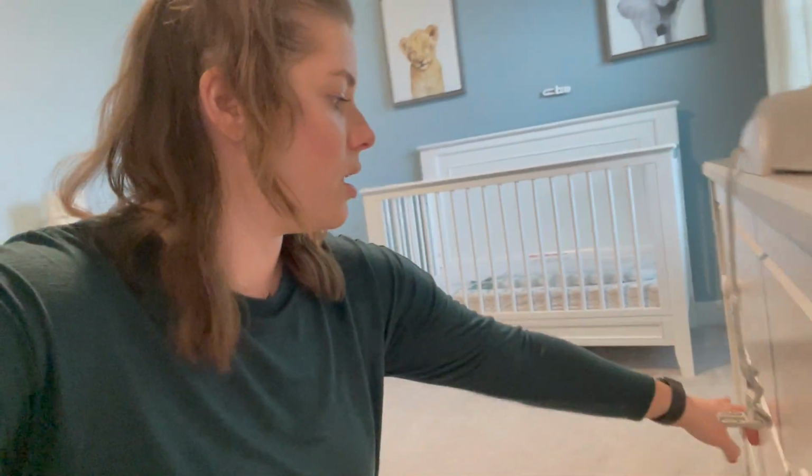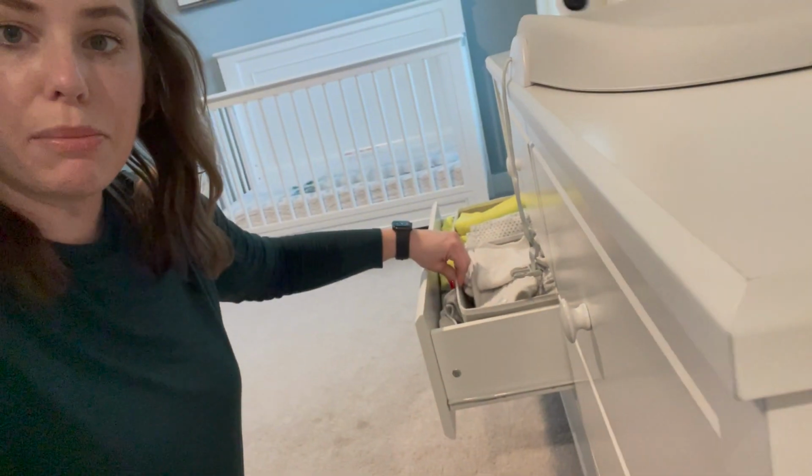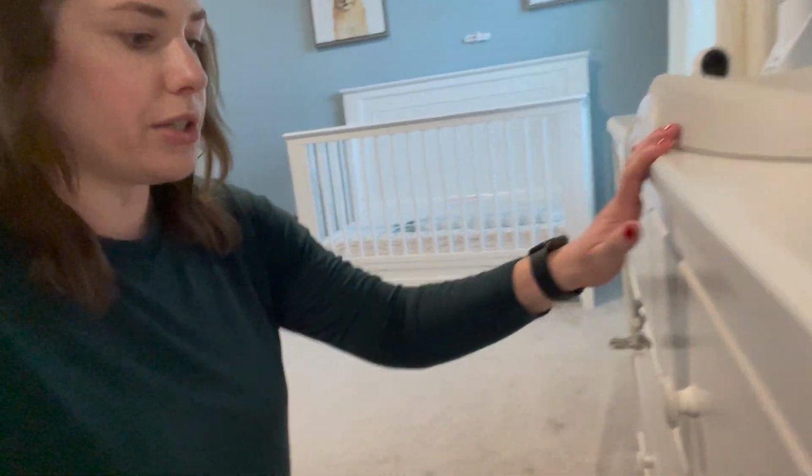So this is like the small little squares. You saw they came in the longer ones, and they also come in like the big baskets. So they fit well for this dresser, but I will say if I had to review the dresser and crib that I bought on Amazon, that Storecraft brand, I think the crib is like a 10 out of 10. I have no complaints with it. My only complaint with the dresser is that the drawers are not like super deep.